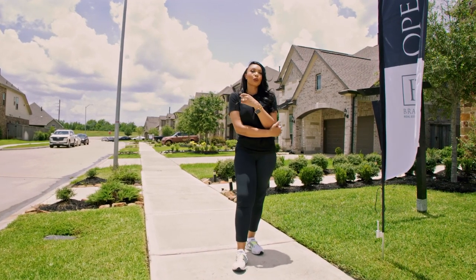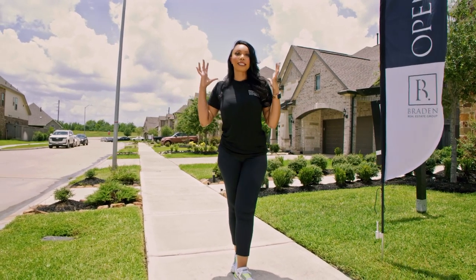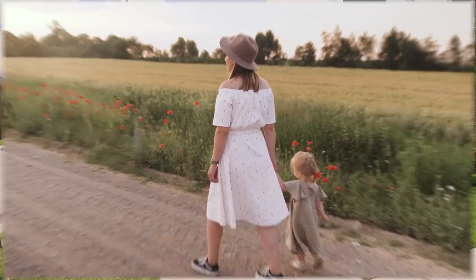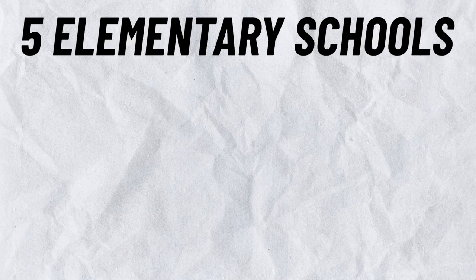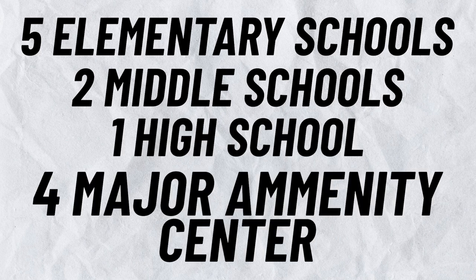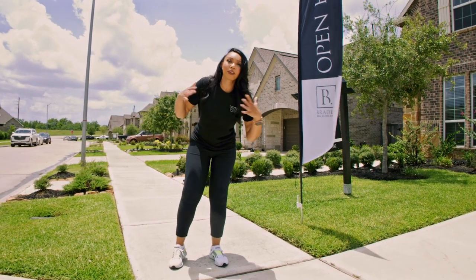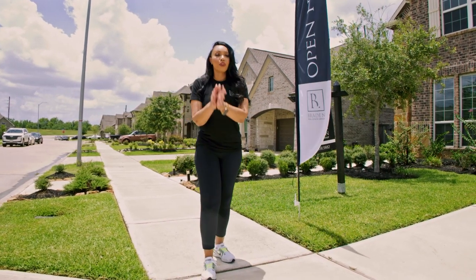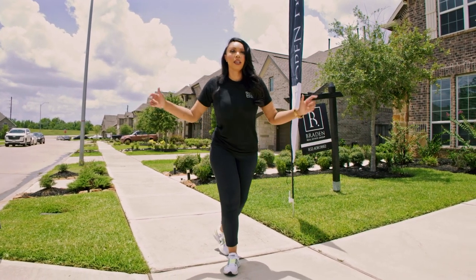I actually live here. Some of the great things about Siena: it's not only massive, but there are tons of things to do. Lifestyle for families and just anybody in general is off the charts. There are eight on-site schools — five elementary schools, two middle schools, and one high school. In addition, we have four major amenity centers, resort-style pools, a golf club, equestrian stables, Camp Siena which is our major sports recreation park, and so much more. If you're looking for lifestyle for your family, Siena is definitely a place you want to be in Missouri City.